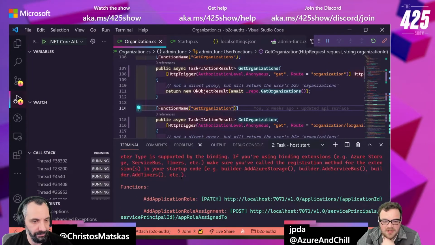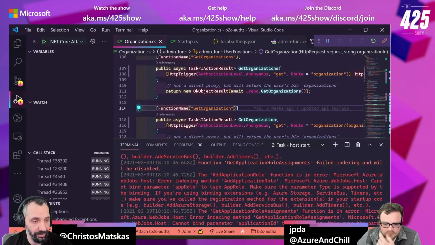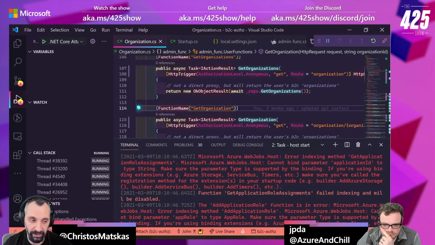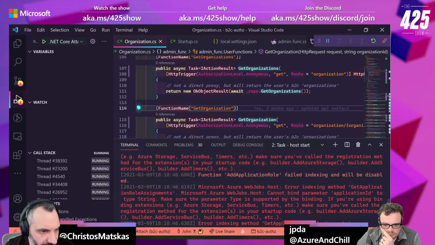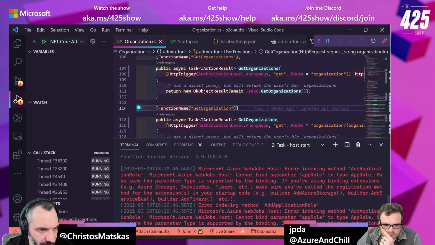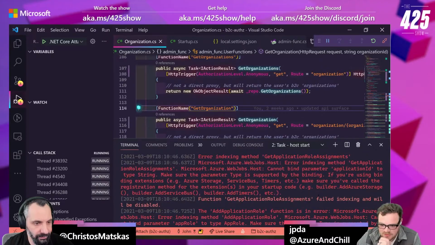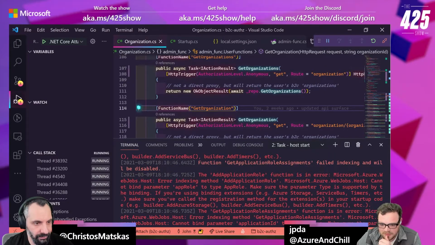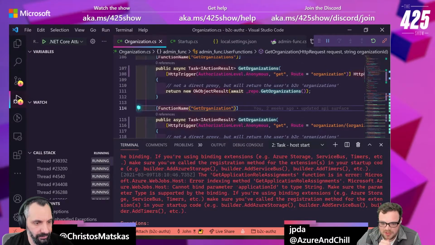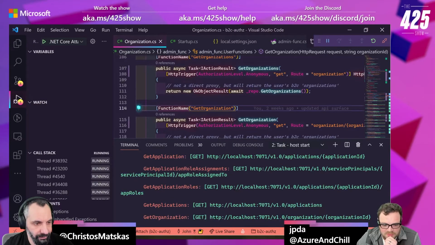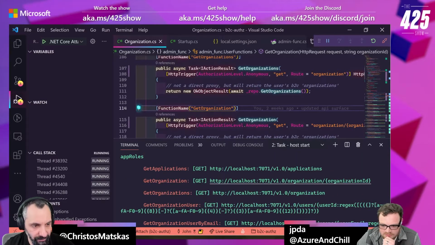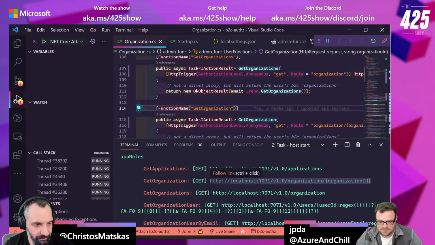Those are all stored in the graph. Oh, they're all stored in the graph. Very nice. What is that? Error messages? Add application role. That's okay, I just need the one. I need the method to index that we are using. This is just app role stuff. Get application. These are just unimplemented ones right now. Add application role. Get app assignments. Okay, cool. So what we do have is get organization, which is this one.